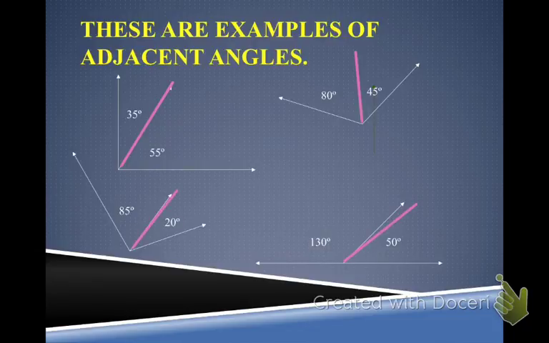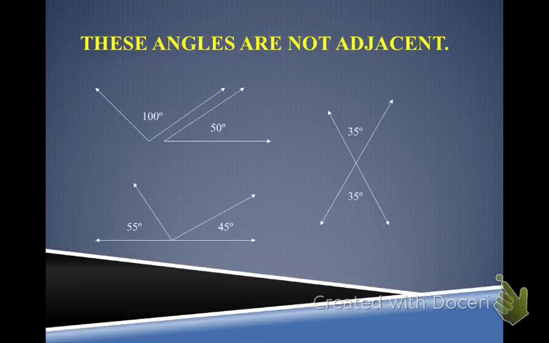Moving on. Okay? These angles are not adjacent. Why are they not adjacent? Well, these ones are not adjacent because they do not share a common fence line or a common ray. If you see here, there's a gap. Through that gap, well, guess what? The dog's going to run through that. That is not a common fence. You see down here in the bottom, there is another angle over here. This angle right here separates those, so they don't share a common ray. And these two aren't going to work either. Those are actually opposite angles, which we call vertical angles.